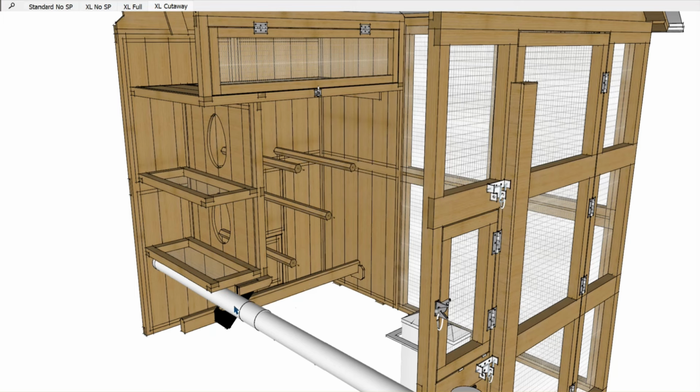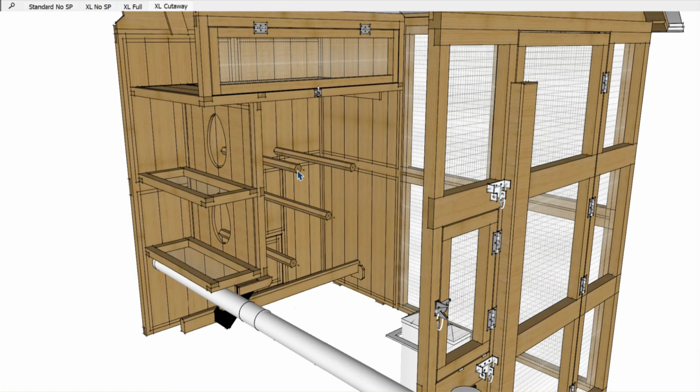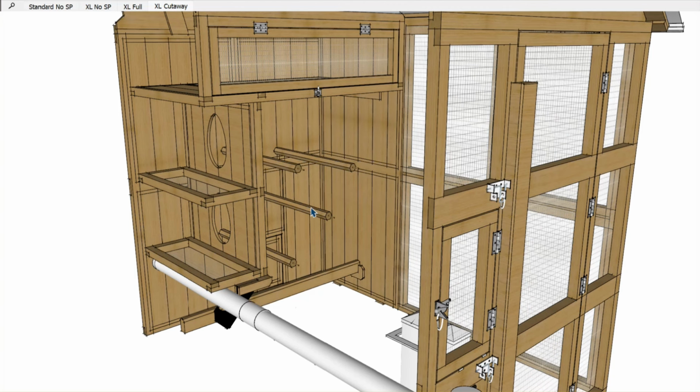So there's this day roost bar in the bottom of the run that I showed you earlier. Basically, for the chickens to roost, they jump up these bars, kind of like they would the limbs of a tree, to get up to these top roost bars. The rating on these coops for the number of chickens that can sleep, which is what the roost is for, since they're sleeping at nighttime, is based on the length of these top two roost bars. These other lower roost bars we really don't count as places that chickens could roost, because the top birds would just poop on them.